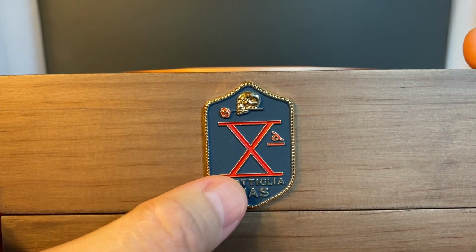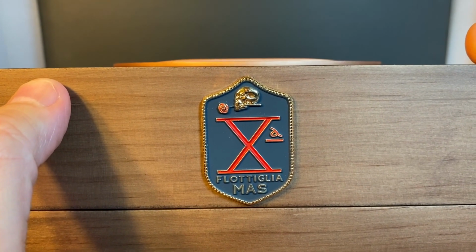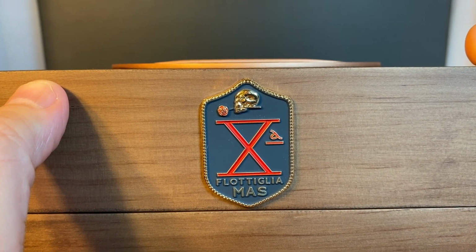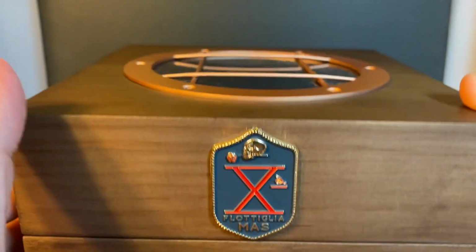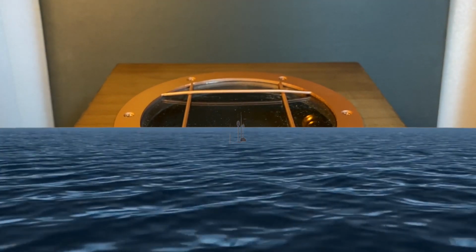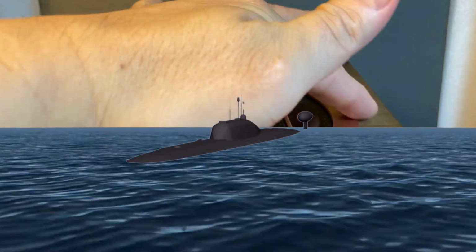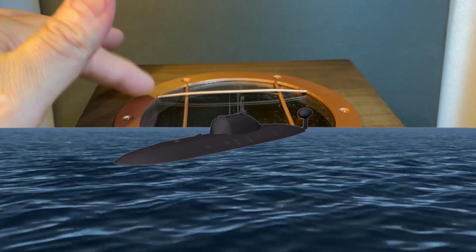And I believe Memphis Belle sells just this metal portion kind of sort of as a dog tag or a pendant. Just a really cool touch. And the other part that I wanted to really show you was the top of the box, because it reminds me of a submarine window. And I believe the actual window here, right here, is made of genuine copper.